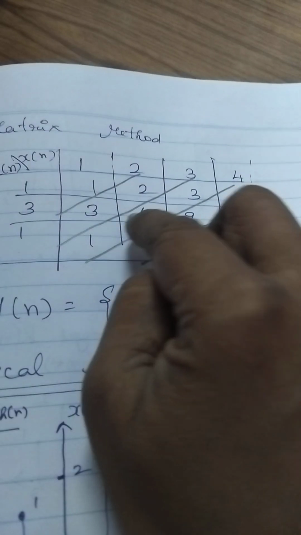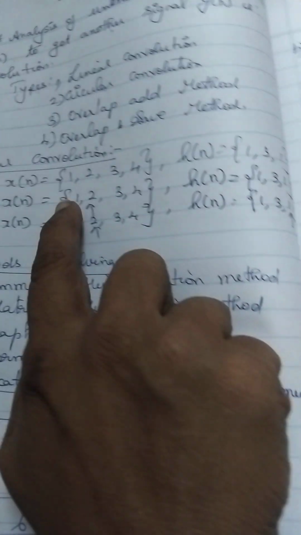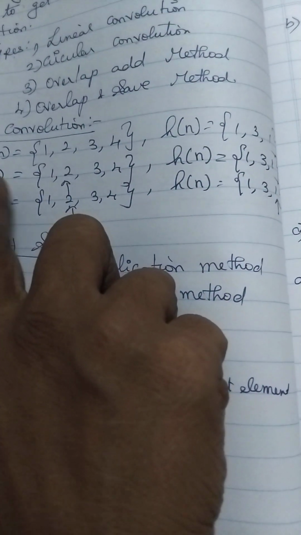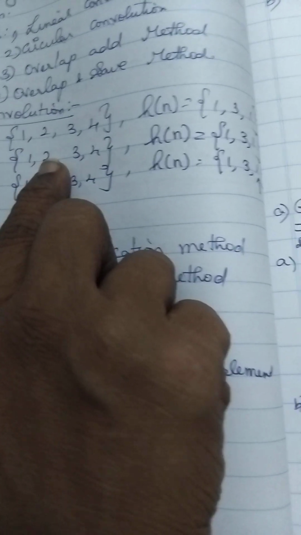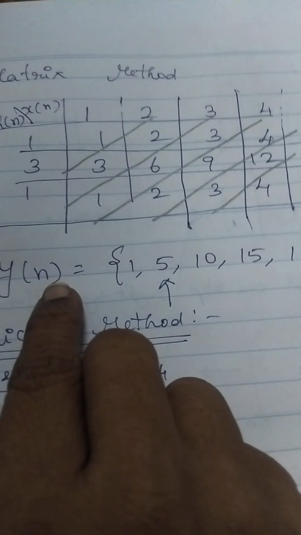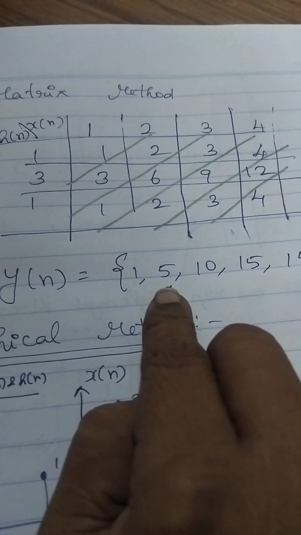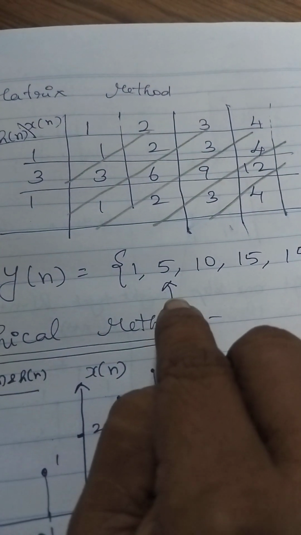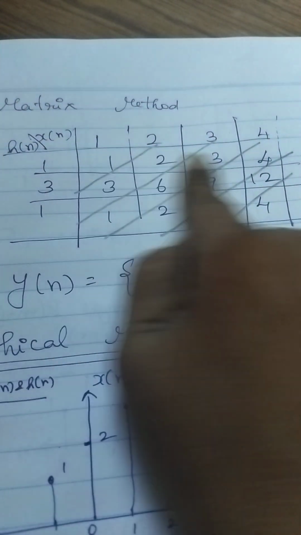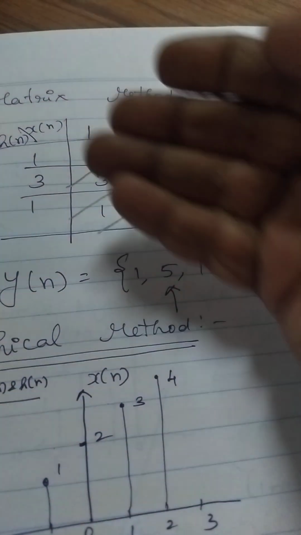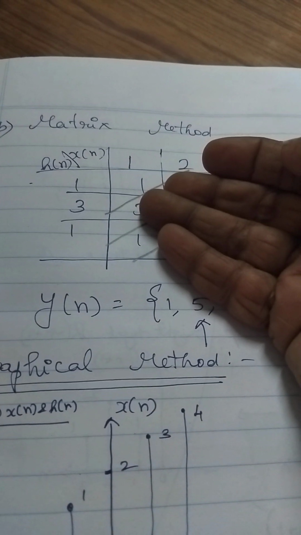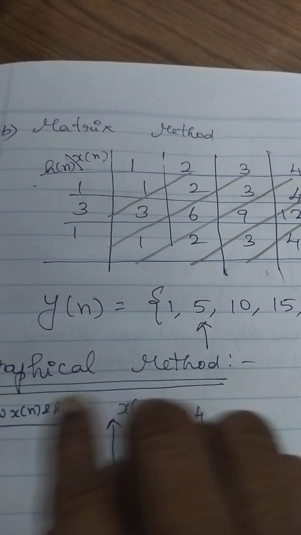Right? So since we are going to consider this second type of sum, where the origin of x of n is shifted to the second element, here the origin of y of n will also be shifted to the second element. So we have to put the arrow mark on the second element. So this matrix multiplication will give you the better answer. Okay, so the same matrix multiplication method, the other type is your graphical method.